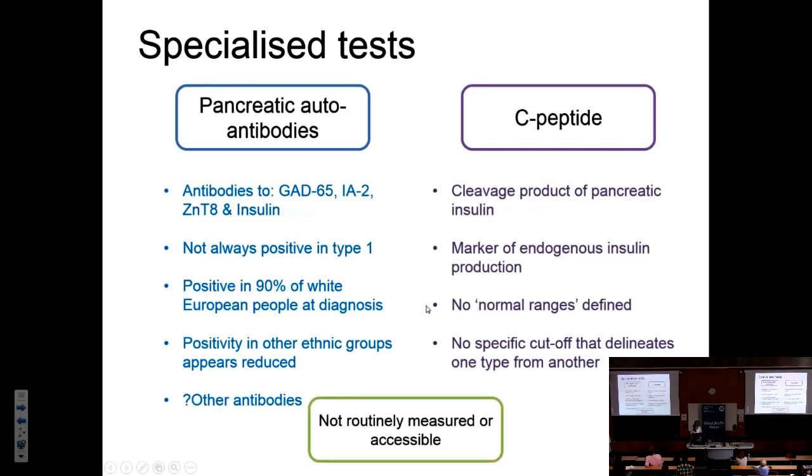The other thing to mention, of course, is that we're really lucky. We work in a tertiary centre. We have these assays on site. If I want to get a GAD65 level, I could get it within a few days. If I wanted a C-peptide, I could rush up to the lab and get it measured. C-peptide's quite unstable. It needs to be taken on ice and centrifuged within half an hour. Now, if you're in a developing country and you suspect that someone has type 1 diabetes, these kind of tests are simply not feasible and you won't have access to them. So we need to think about how we can support differentiation of diabetes that we find hard enough over here in other developing areas.